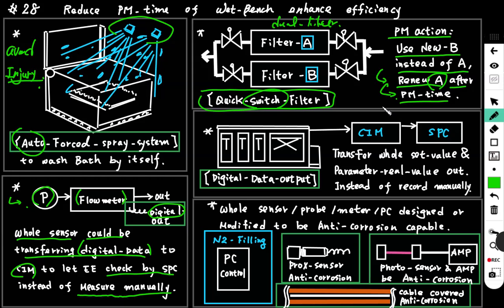So during the PM time, use the quick filter switch to get this job done quickly, and find another day to renew filter A, to shorten the PM time.